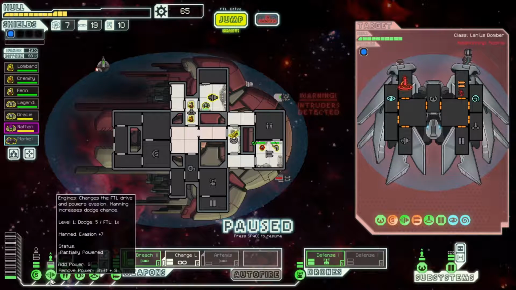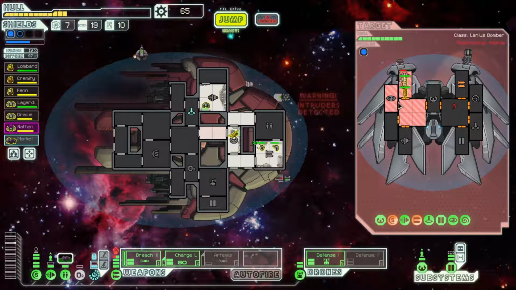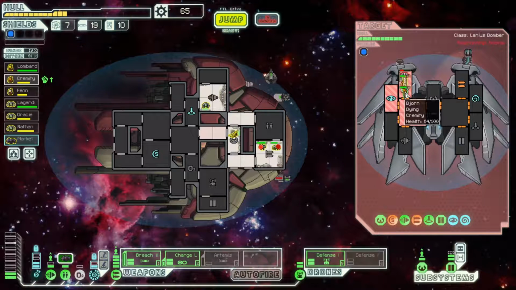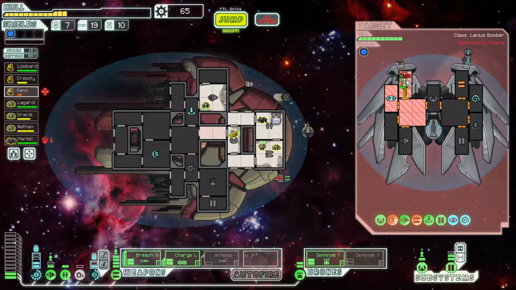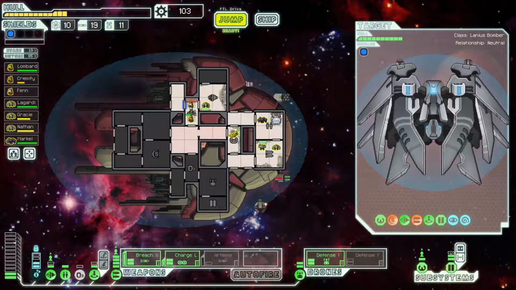I need to stop them from ionizing my ship too, so we're gonna have to move power into shields. Should I breach him again? No, we have the charge laser. Charge laser is gonna be doing our damage here. One Lanius is dead. Might be able to do this by killing the Lanius. Yes, we did it. Cool.